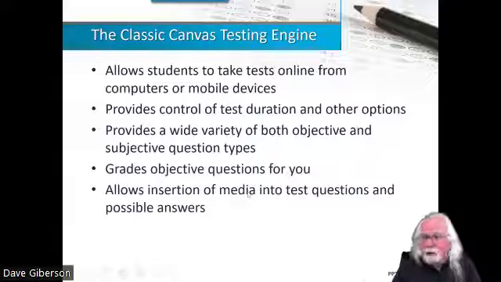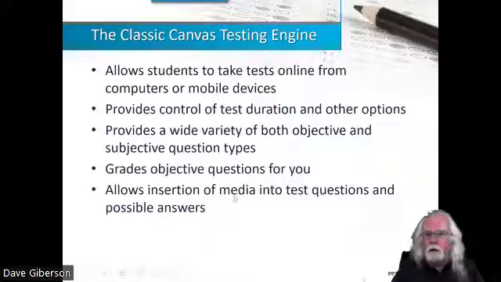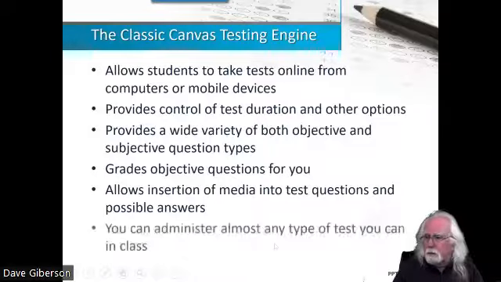You can insert media of all sorts into both test questions and even into possible answers. And by the way, Canvas uses the term quiz to refer to anything from a 2-question pop quiz to a 100-question final exam. They're all quizzes in Canvas parlance. But you can create quizzes in Canvas that you could never give on paper, because you can include all sorts of media, audio and video and still images that would be difficult, if not impossible, to include in a paper test.